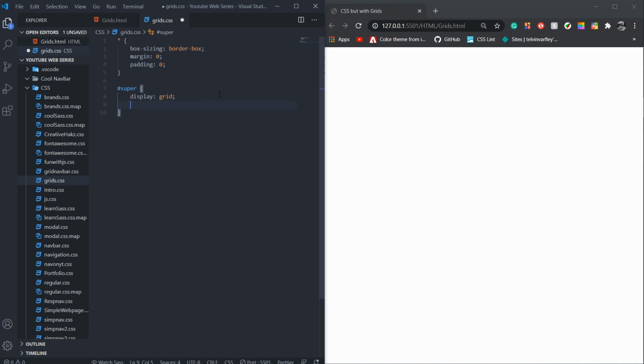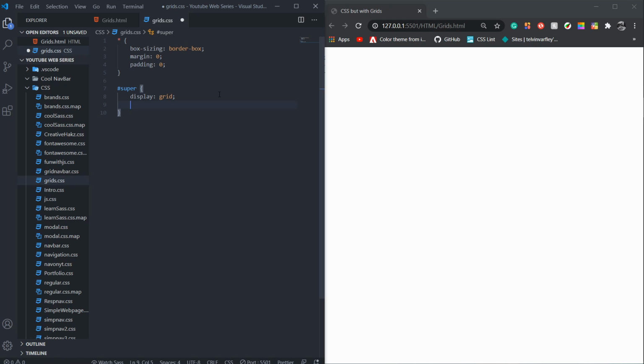So now, what are the techniques we can use? There are many ways to use display grid, but I'm gonna show you three of my favorites, which are very simple. You can do it visually, or you can do it in code. I prefer code, but when I started out, I just basically used this.